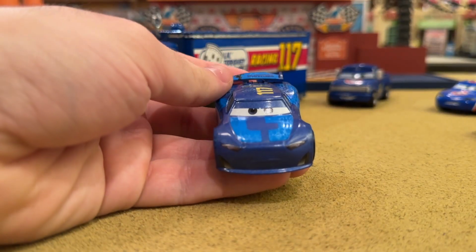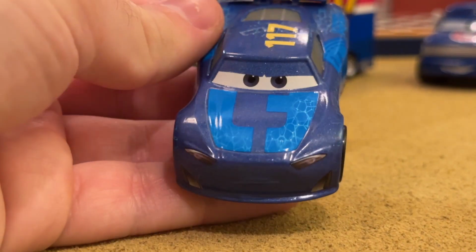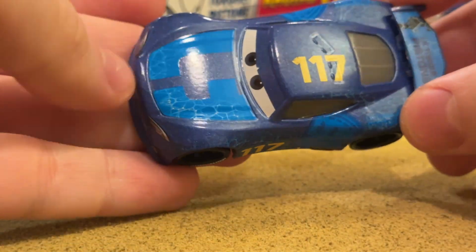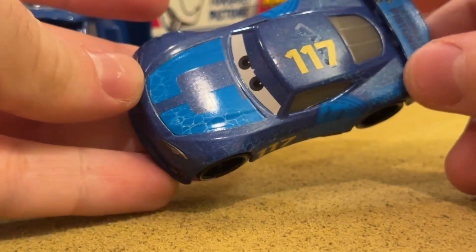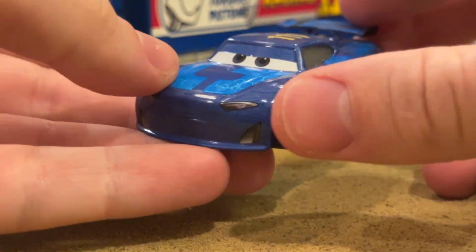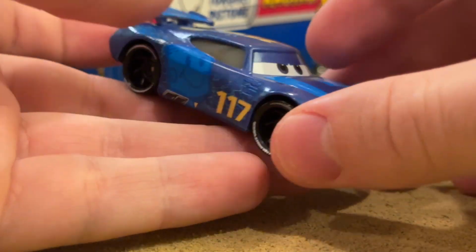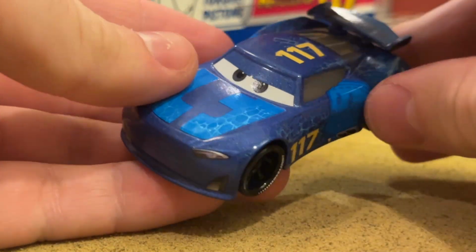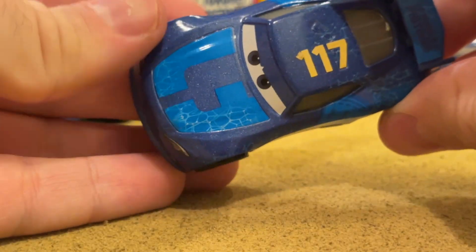I knew I was going to do it. Spikey Fillups. This is one of my, if not my least favorite next gen. I'm just going to come out and say it. I think the design is dull. It fits in with the color palette of about 25 of the other next gen racers, which is like a bluish green.